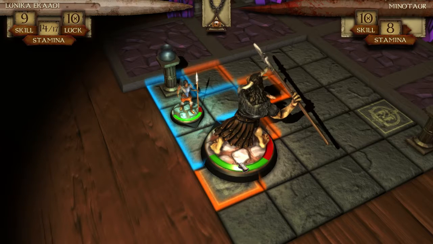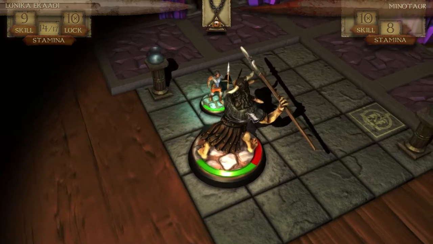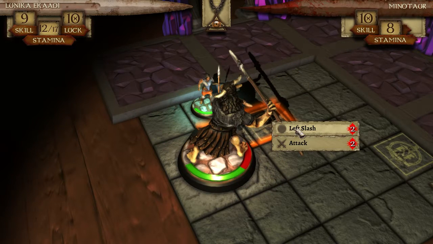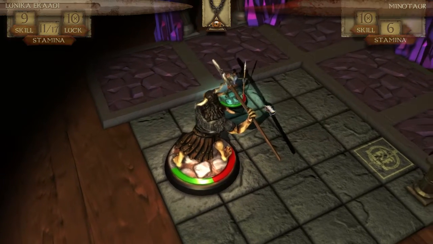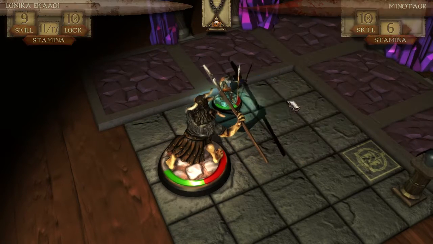That's not great. I'm about to get hit in the face. And pushed. This time it's gonna move. But where is it gonna move? It's down to 6 stamina, but I'm down to 11, which isn't great. It's gonna attack. I don't know where it's gonna attack. I'm gonna move again, just to be safe.